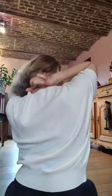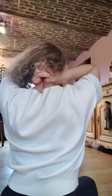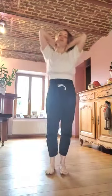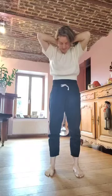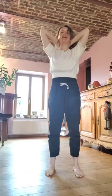And imagine your neck is a sponge and you're going to press it and then release. Press it and release. I'm going to guide you, okay? So, like this. Can you see? I hope you can see. Press it and release. So let's do that together. We're going to lower the head down a little bit and press, squeeze the sponge of your neck, and then take the head back up and release.